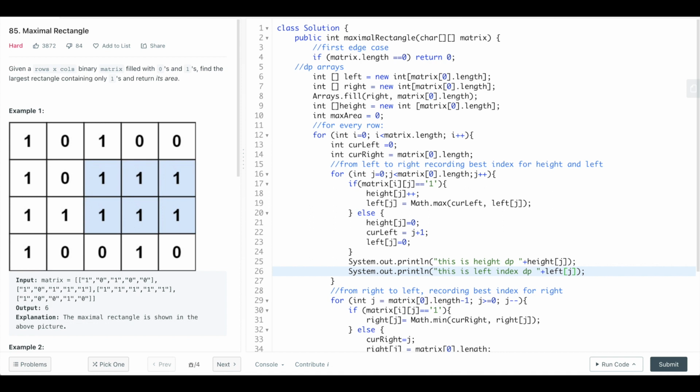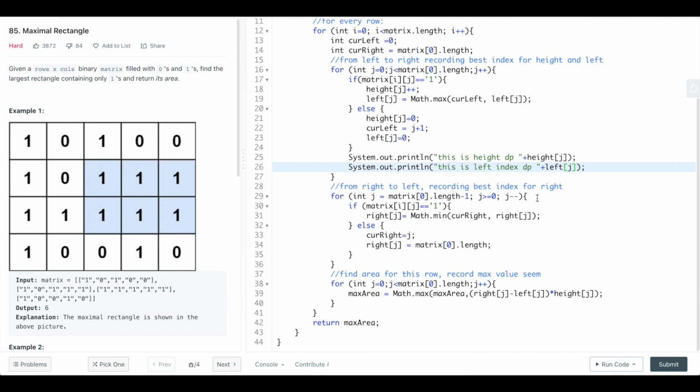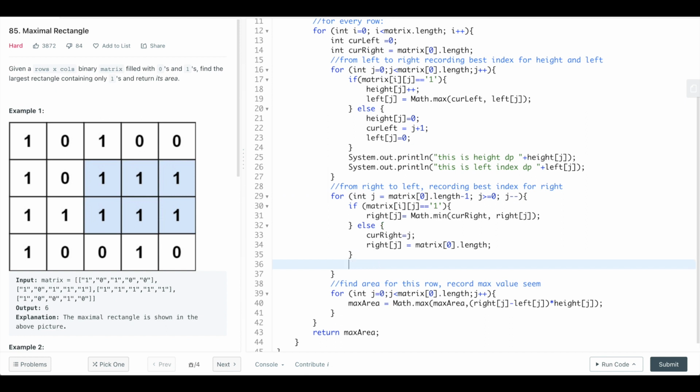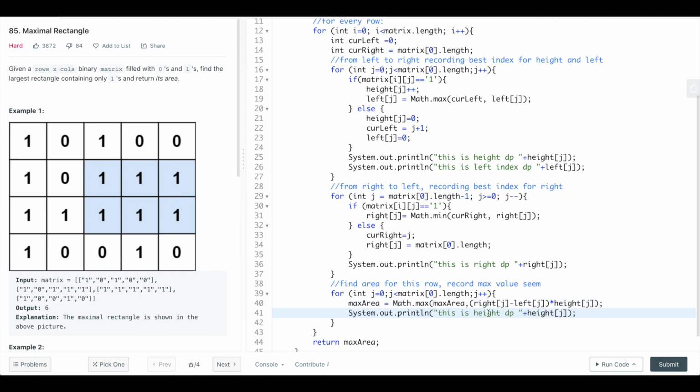So this will print out what the DP is as we're calculating it, and then we can print out the right one. Put it right here. And then we'll print out the area as we calculate it. So this will be every max area as it's calculated per row. And we're going to do max area.